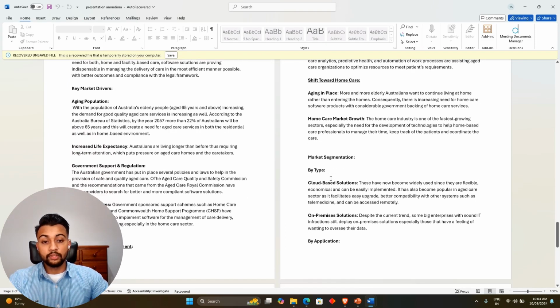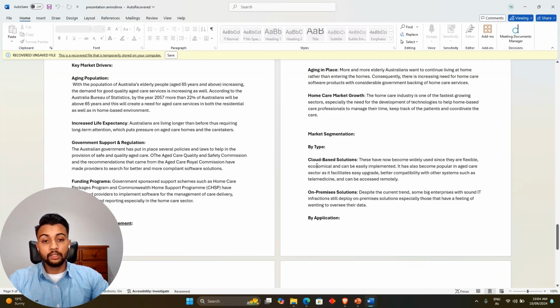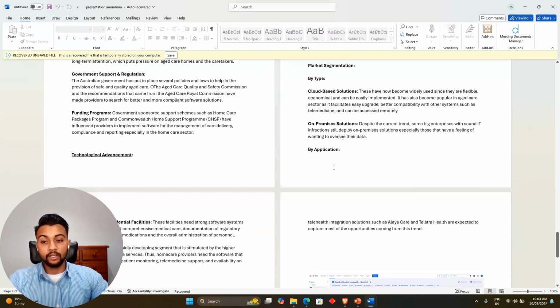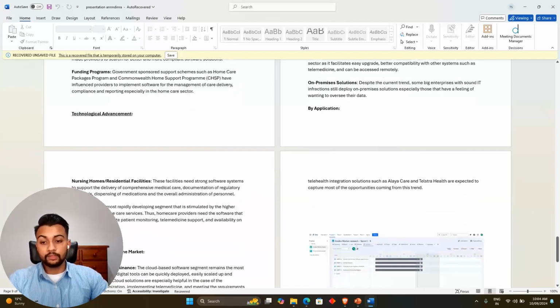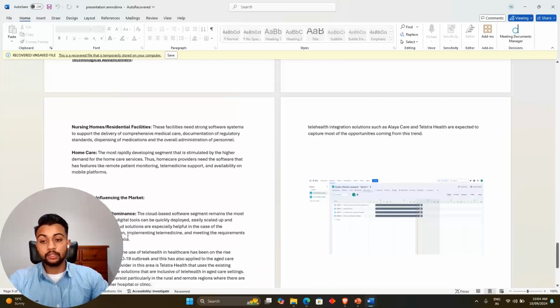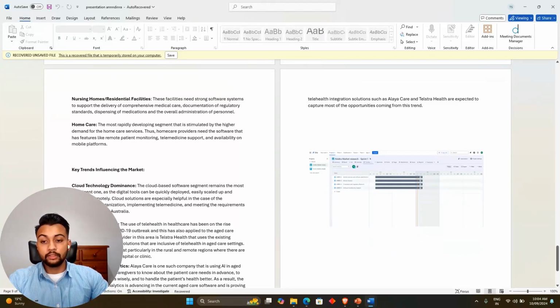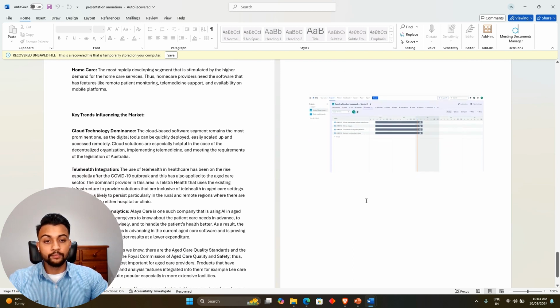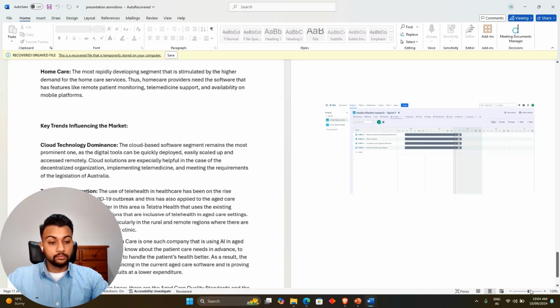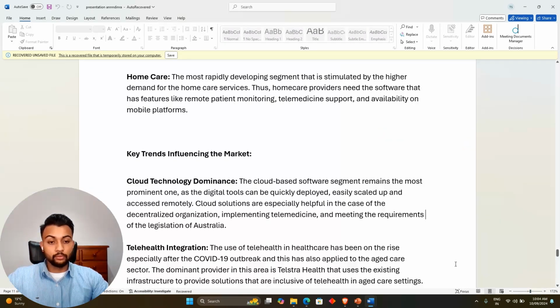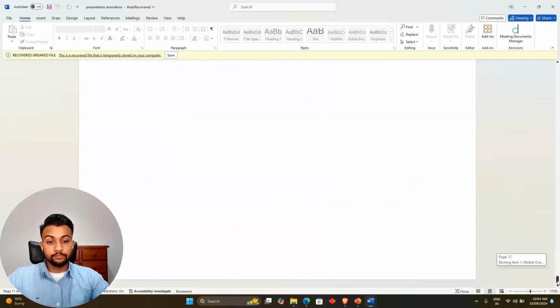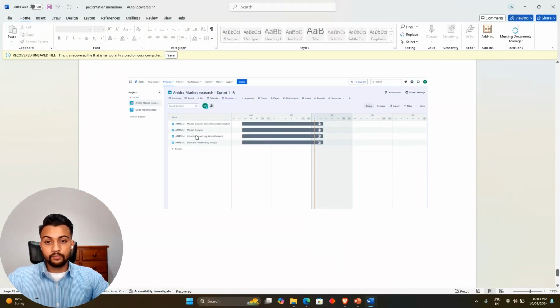What are the market segmentations, how is the market divided, cloud-based solutions, and by applications, certain key trends influencing the market, cloud technology dominance, telehealth integration, and so on. And this would be our last and updated roadmap, as each team member has already achieved. So we have completed it.